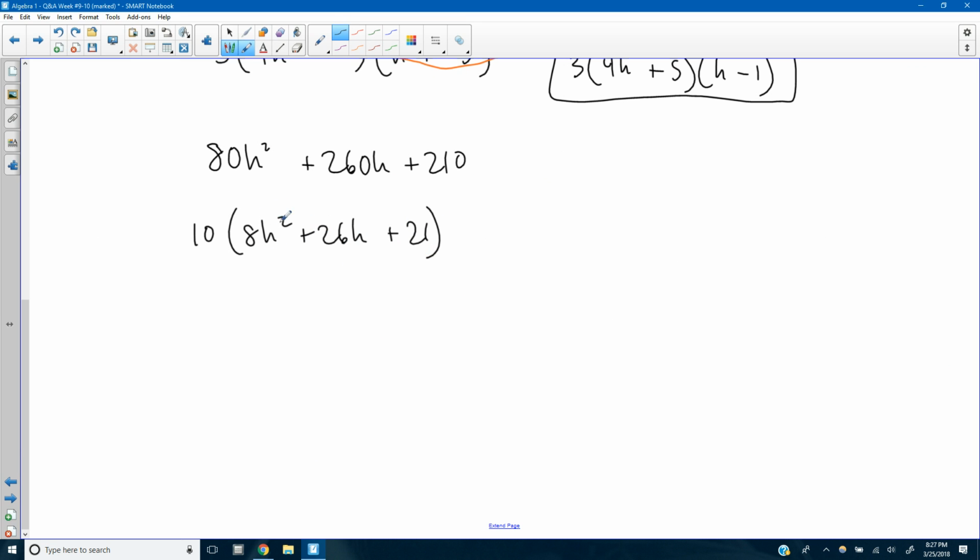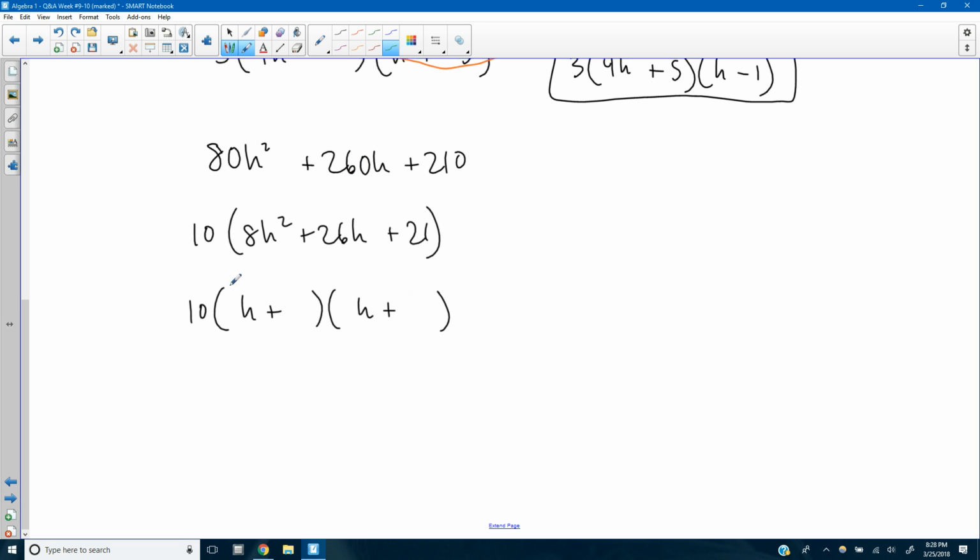No more common factor. So bad news first, composite number right here. That means I am going to have to list some primes and that'll happen. The good news about this is the positive product. And the reason why that's good news is because I know this will have an h and h, and I'll have to test some values here, I know these will both be pluses. Okay, so I won't have to deal with minus scenarios here. Okay, so let me do this problem as I really would.